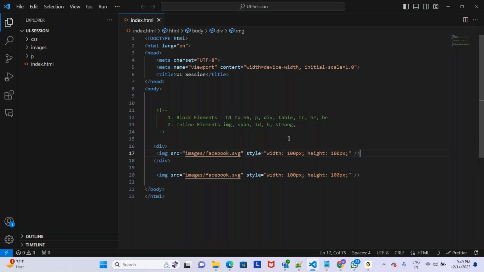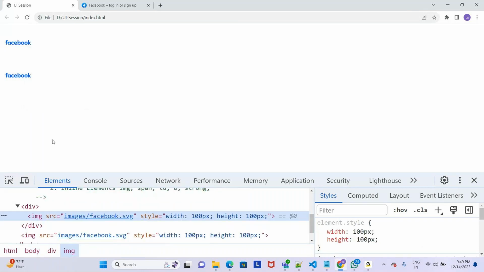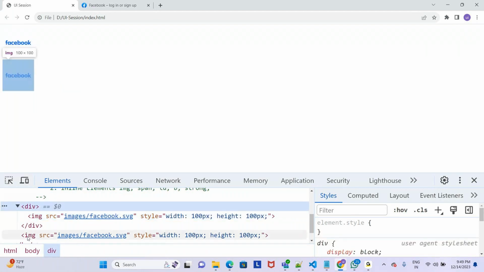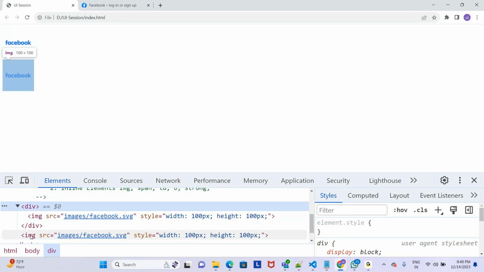One by one. Yes. So now let us reload this page and right click, inspect element. And if you see, on top of img, we have a div element. As div is a block, it won't allow anything inside this div. Whatever it is, it is going to start in the next line only.